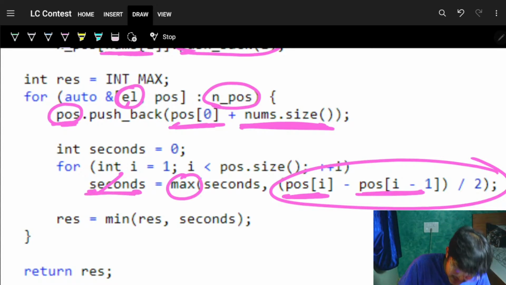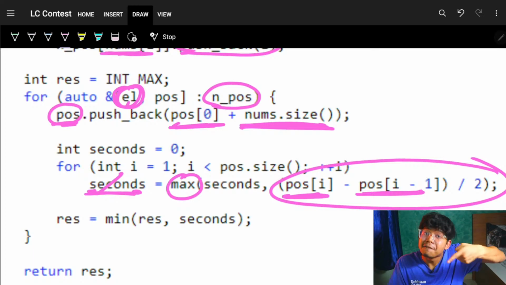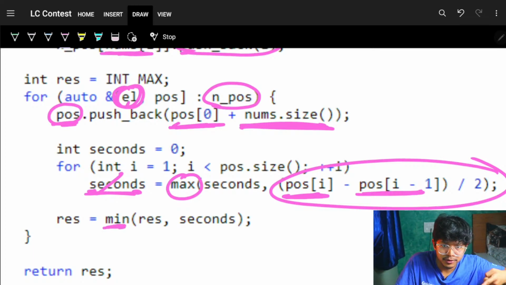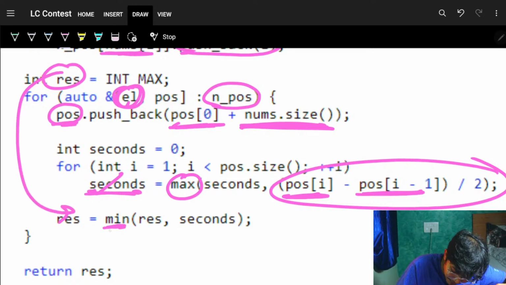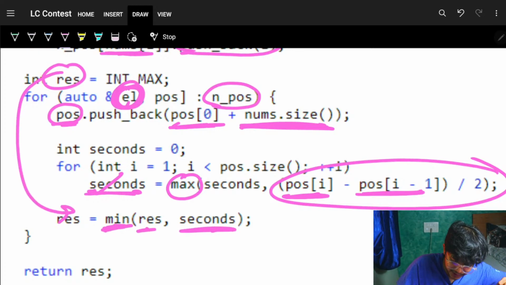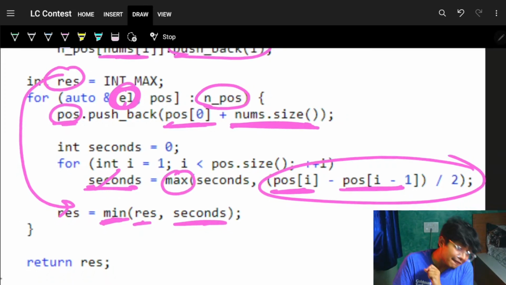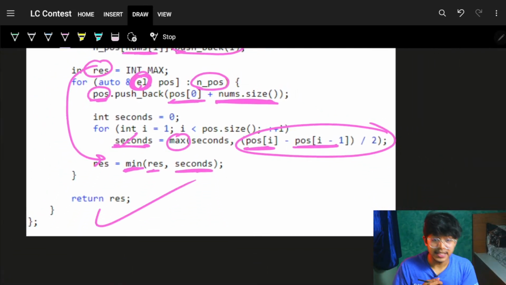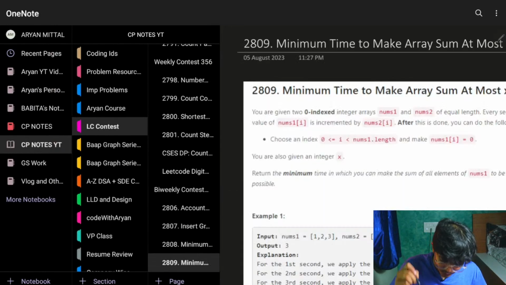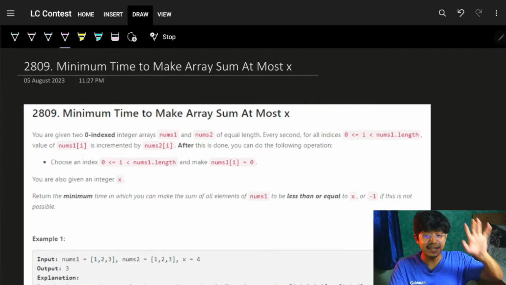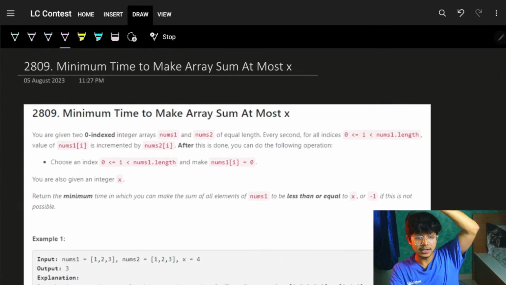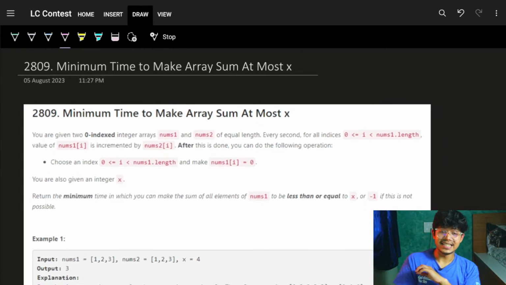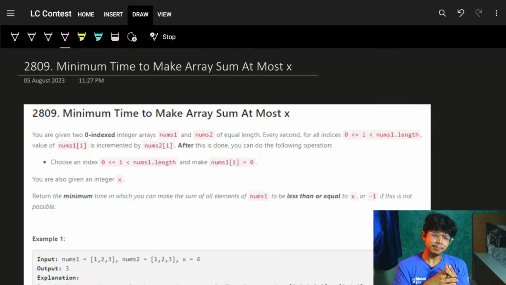So I have got this time in seconds for this element, and for sure I will try this for every element and take the minimum time possible. So with this result, I am maintaining the minimum time I will get for every element. I'm just grabbing the minimum time whatsoever I could have found and ultimately giving that as the answer. Cool. I hope that you guys got it. We'll quickly jump on to question number 4. It was a very hard question, but we'll go on and see it pretty easily.